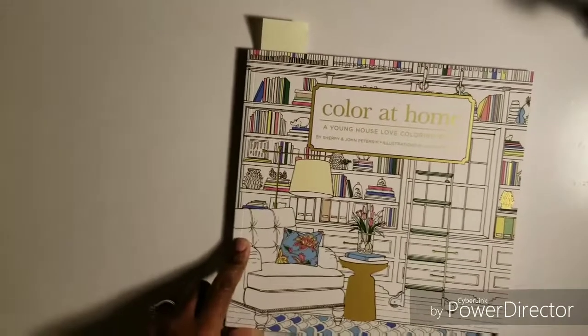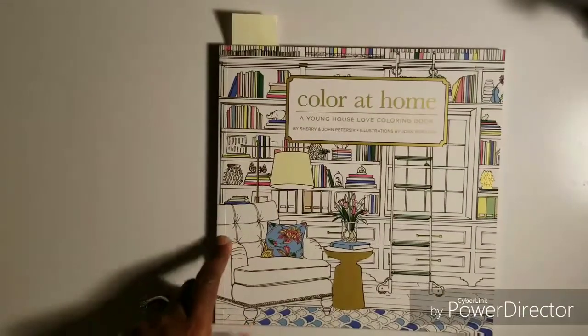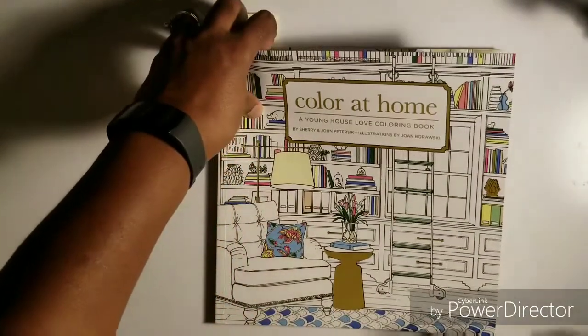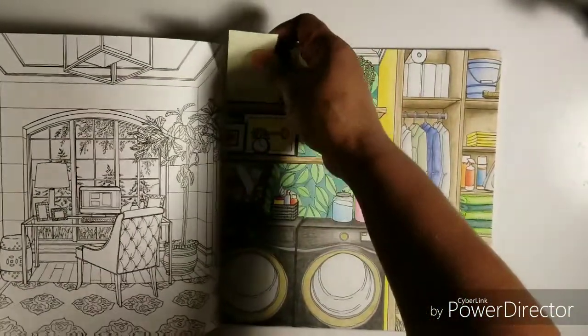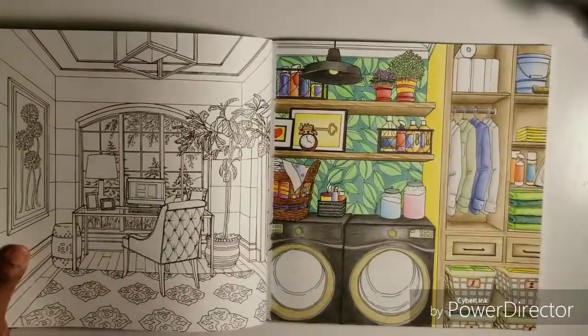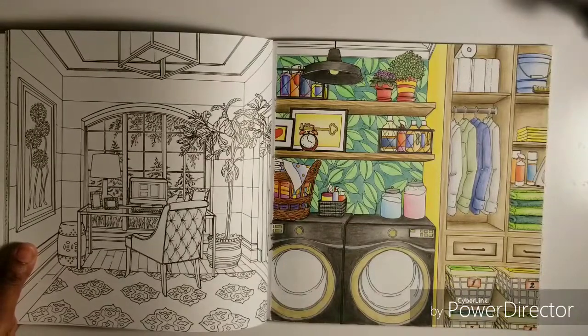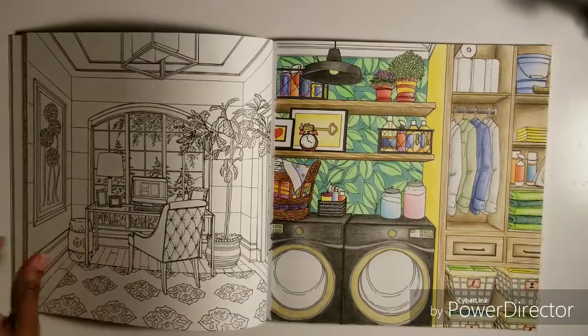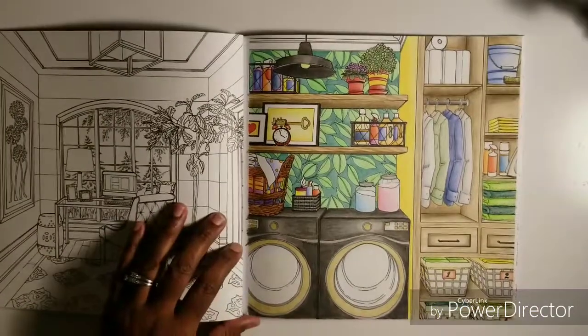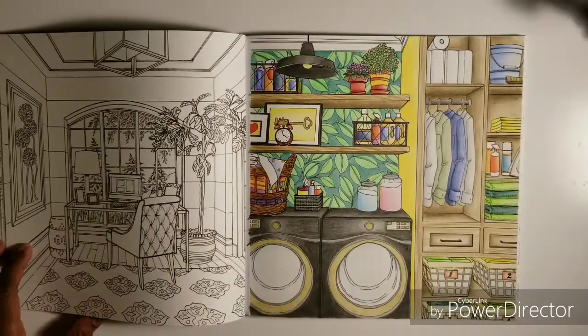Color at Home. I am an interior architecture and design student, so of course these books are kind of like my favorites to work in. This one, I don't remember what I used in this one, frankly. I want to say Marco Raffine, but I'm not really sure, but this is my take on this room.